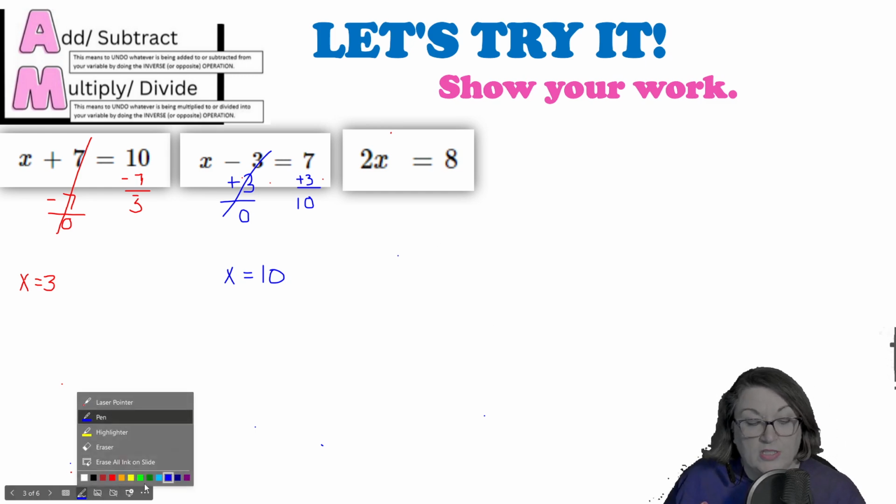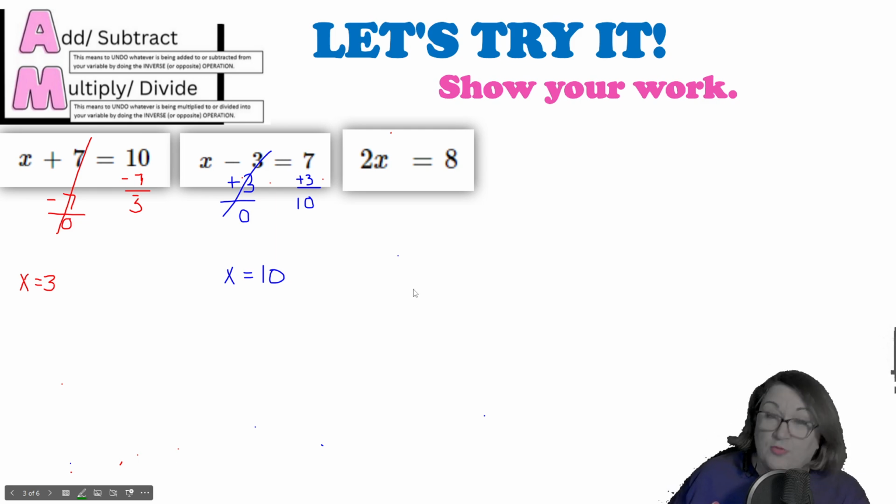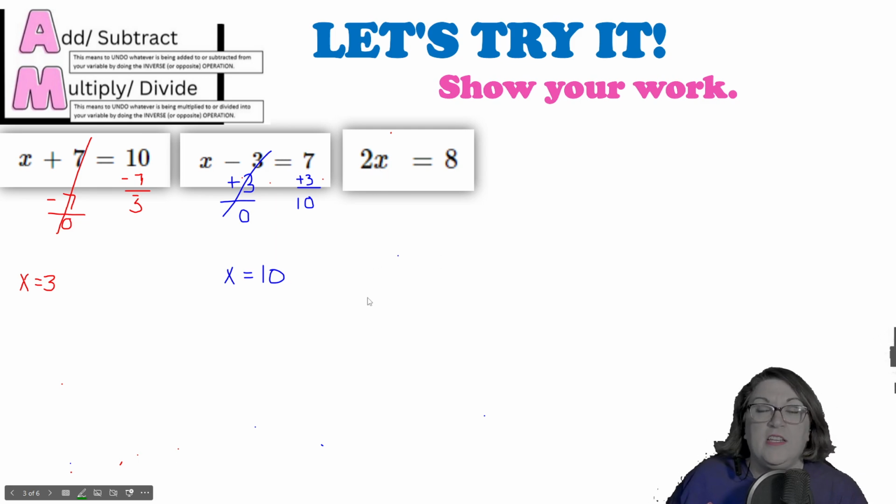Now this one is multiply. Whenever you see a coefficient right there next to the x, that's a number being multiplied next to the variable. If it's being multiplied, this means 2 times x, then we have to divide to cancel that out. Now in this case, it's not going to create a 0, but that's a good thing because we don't want a 0x. We want 1x. There is an invisible 1 in place in front of that x.